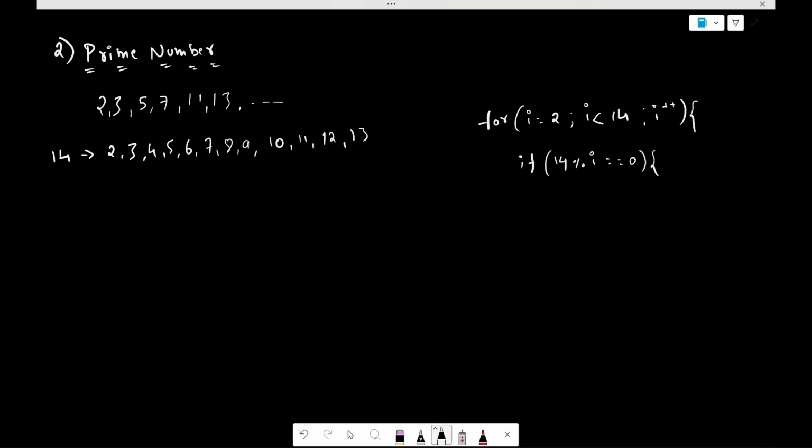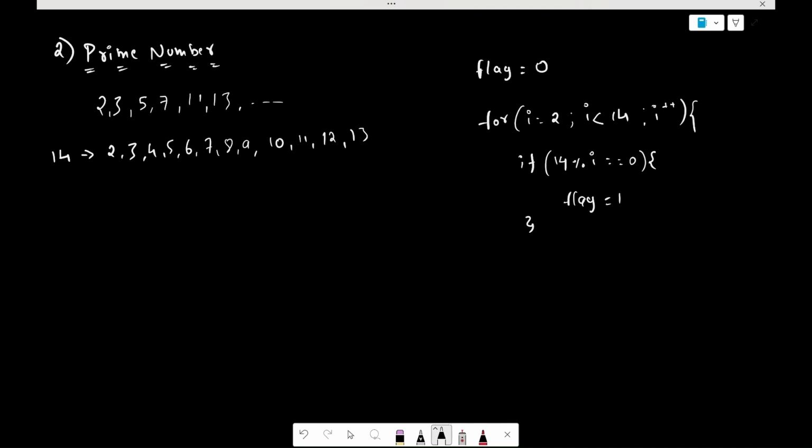Whenever the remainder is 0, then it is not a prime. To assess that, we will take another variable, flag, and initialize it with 0. Whenever after division the remainder is 0, we will update the flag value to 1.